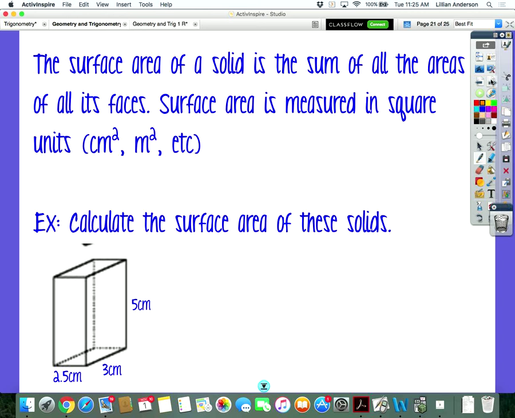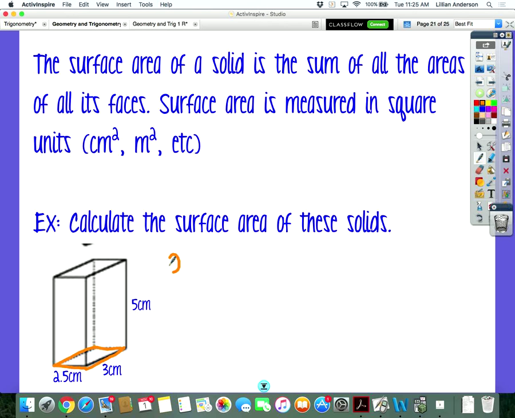To find the surface area of this solid, you're going to need to basically find the surface area of all 6 faces, okay? Now, one thing you will notice is that certain faces are the same, aren't they? Like the bottom and the top, the left and the right, and then the front and the back, they are all the same dimensions, okay? So the bottom is the shape of a rectangle. What's the area of a rectangle? Base times height, length times width.